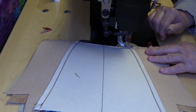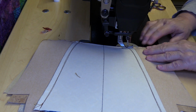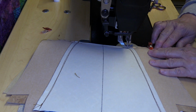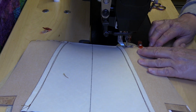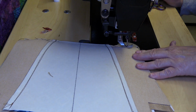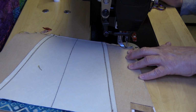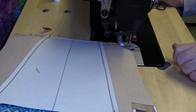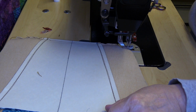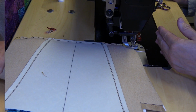Now I'm coming to the other side where the D connector is again on the other side. We'll see how it does on this side. Okay, we had a tiny bit of trouble there, but again, using the other foot, I think that would not be a problem at all.